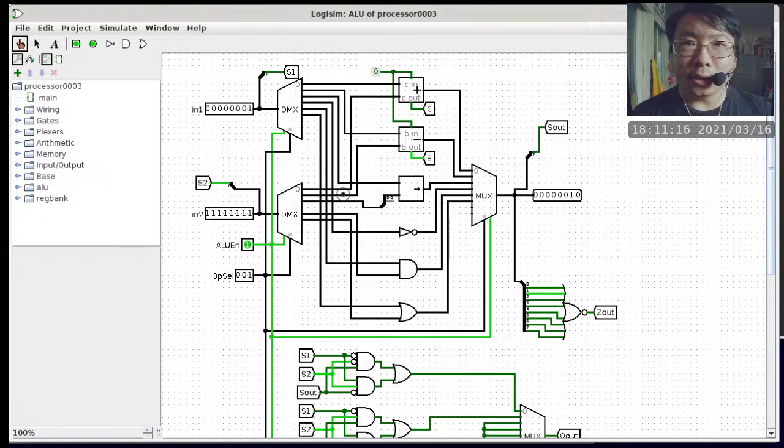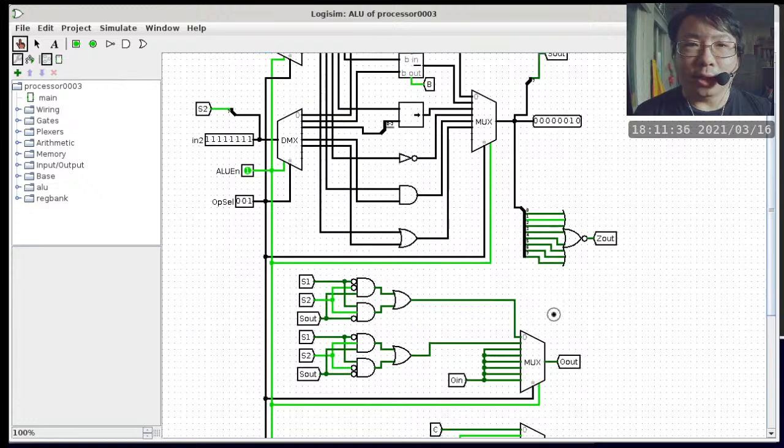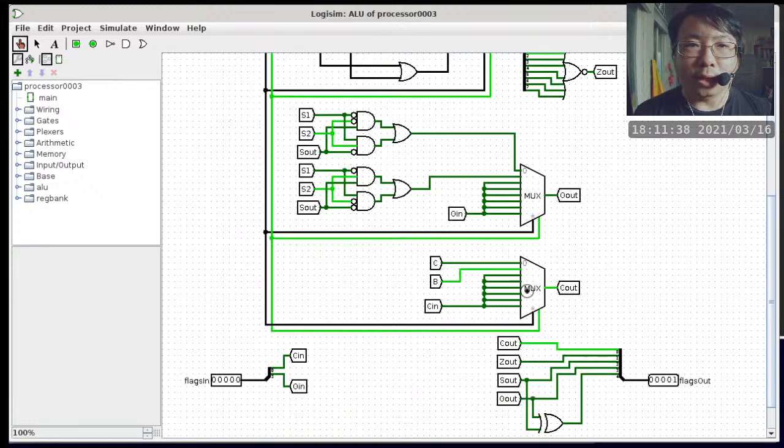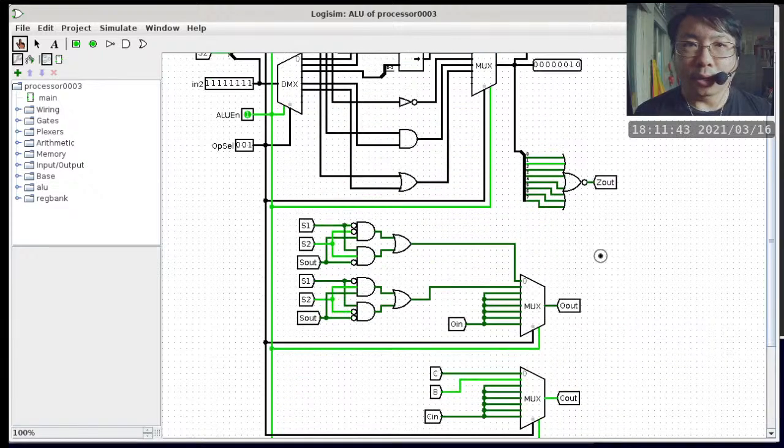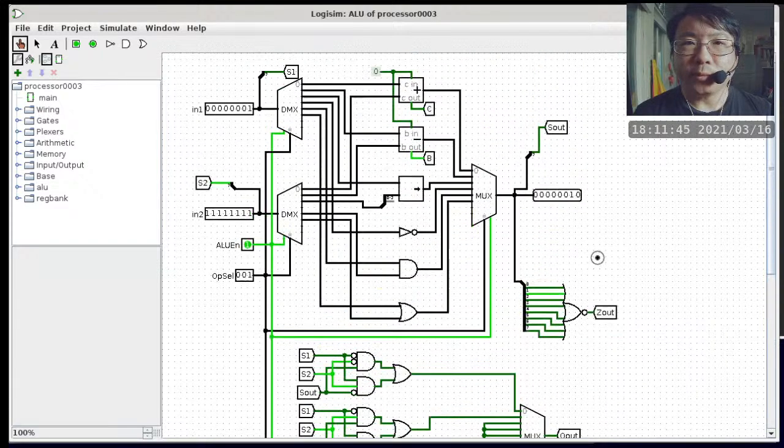And then the next thing is, which operation is active here? So we check out OPSEL, or operation selection. It is 0, 0, 1, which means of all the demultiplexers, we pay attention to output 1. Of the inputs into this multiplexer, we pay attention to input 1, and same thing over here. So we only pay attention to channel 1 of all 8 channels. So channel 1 turns out to be the subtractor.